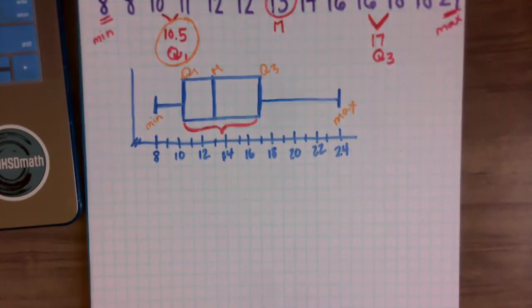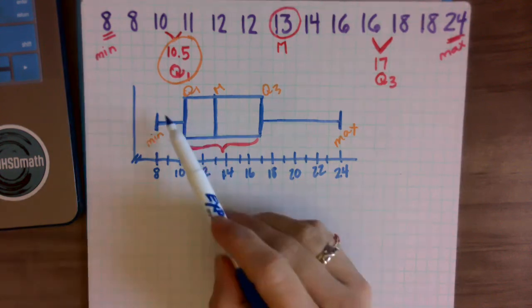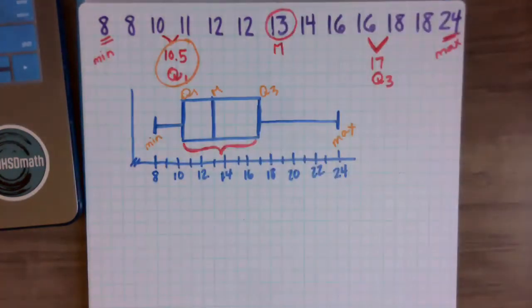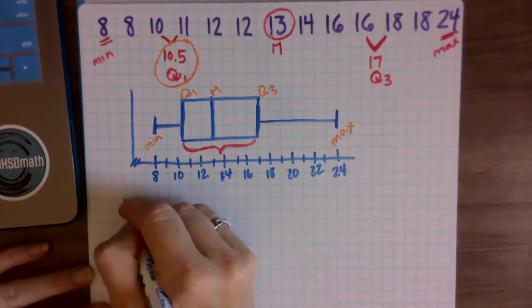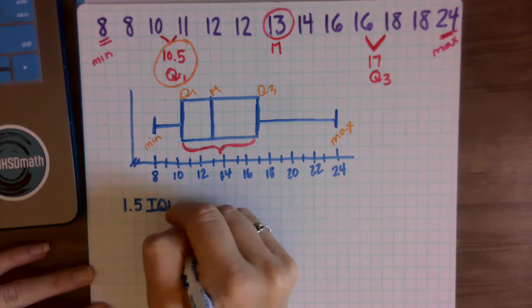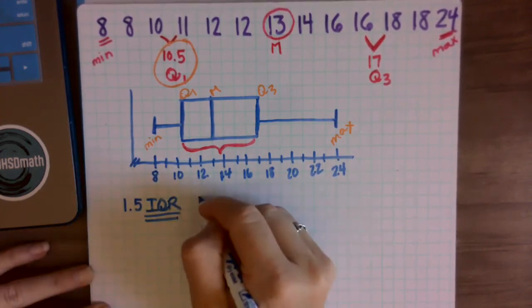The last step in all of this for this unit is checking to see if there are any outliers in the data. It looks like 24 might be pretty far out there. It's a little further from the data, and it looks like my distribution is skewed. It's like way on this end, there's this tail. Well, I want to check to see if there are any outliers. We do what's called the 1.5 IQR, interquartile range, criterion.